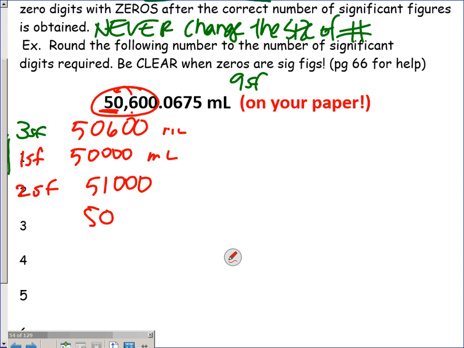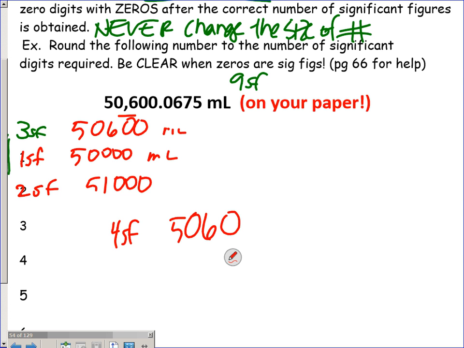Let's go down to the sig fig. Let's go to the 4th one. Okay, so 4 sig figs is what we're looking at here. What are the first 4 numbers? 5060. Okay, and I can't leave it like that because that's not 50,000. So I see the next thing is a 0, so I could go ahead and put a 0 there, right? And now we're like, hey, yeah, it's 50,000-ish. How many sig figs are in this answer? 3. There's only 3. My requirement was 4. This is where we employ scientific notation to meet the requirement of the number of sig figs.